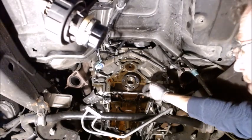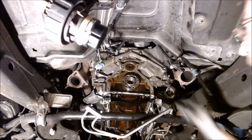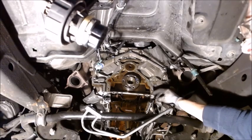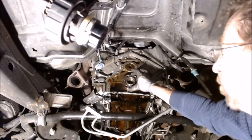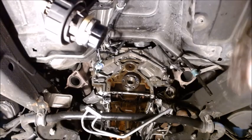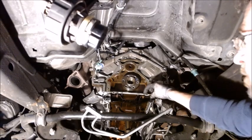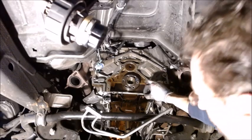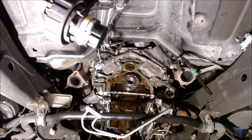This gasket right here would try to push up on it, and it's going to push the rear main seal up. But for me, since my oil pan's off, I can just hold this down, get it realigned, and I won't have to use that alignment tool. But if you still had your oil pan on, you would probably want to use your alignment tool that you can either rent or buy, and put it on, get the cover put in center, and then put your gasket on. But for me, since I don't have the oil pan, nothing's going to push up, because this would want to push up on your seal there. And so it would get this out of alignment. So no big deal for me. If I did have the oil pan on it and I wasn't doing all the other stuff that I did where I took the oil pan off, I would get that alignment tool, align it up, and then put the seal in.